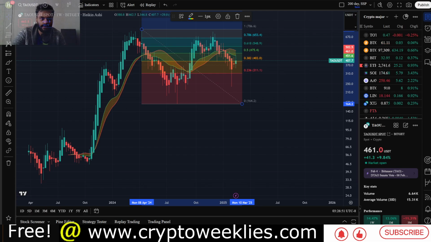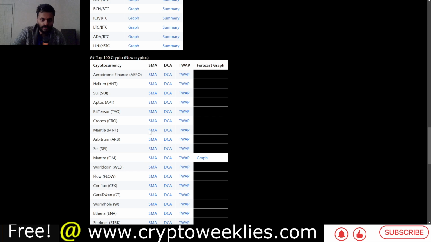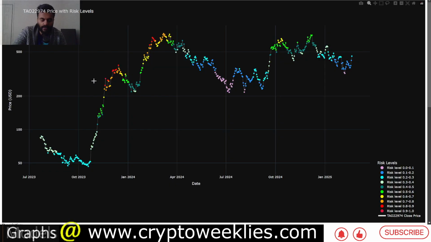And if we go ahead and do an analysis on our own website, again using simple moving average and DCA models as an input, we'll start with the SMA model. For TAO, this model is price color coded with respect to the risk level. Risks are color coded based on warmer and cooler colors from 0 risk to 100% risk. So 0.0 to 0.1 is the coolest color in the purple shade, then the blue color, the lighter versions of blue, then green, and then from yellow, that's where the higher risk environment emerges.